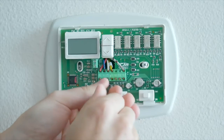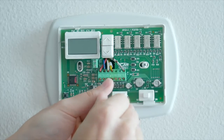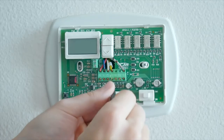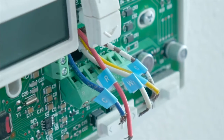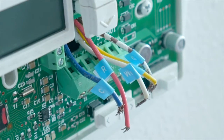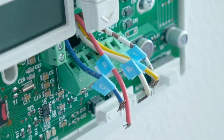If you live in a condo like me, you can also just turn off the power to the whole place just to be safe, if you don't mind fixing the clocks afterwards. As far as the installation goes, it's really just a matter of popping off the cover from your old thermostat first, and then disconnecting the handful of wires that are connected. Everything is color coordinated and should be labeled properly already, but just to be certain, Nest includes some label stickers with the instructions so you can keep everything organized.